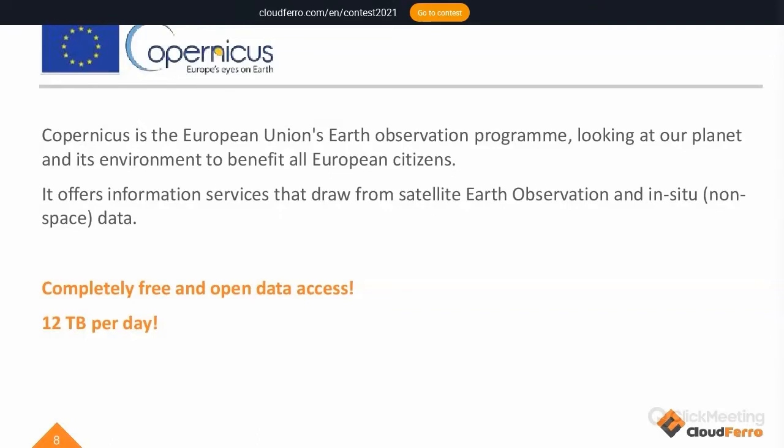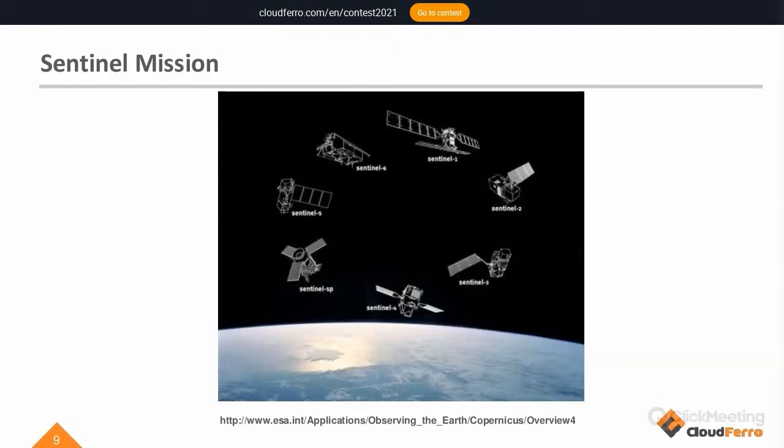We can use the data for our projects. We can use the data in our everyday work. So every day from the Sentinel mission, Copernicus data provides over 12 terabytes of data. So it's a really great amount of data. So the Sentinel mission now consists of 6 main satellites, but most of them are in the configuration of A and B satellites. So the satellites which are flying over our heads, Sentinel satellites, are both optical satellites and radar satellites.